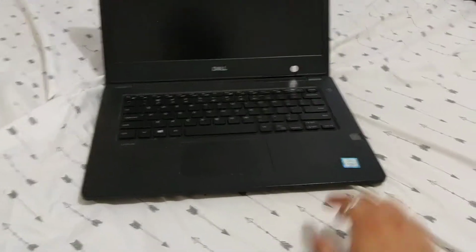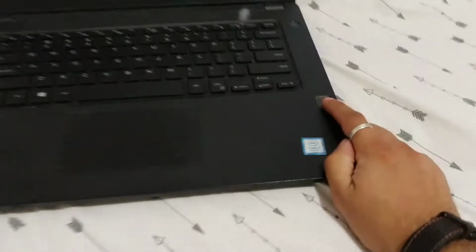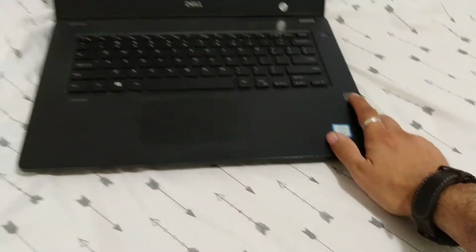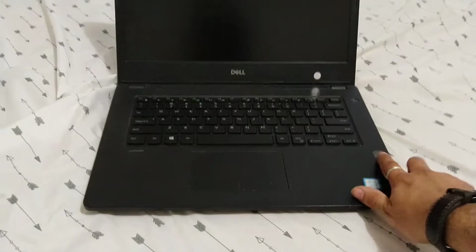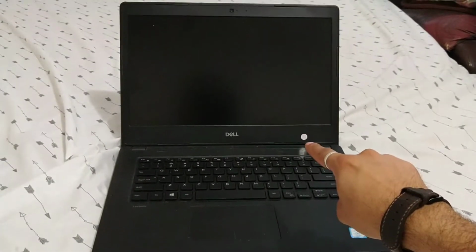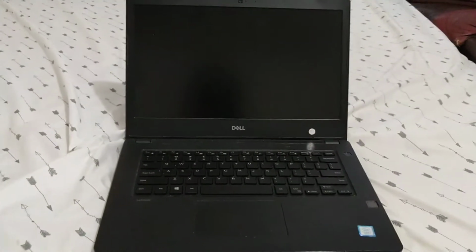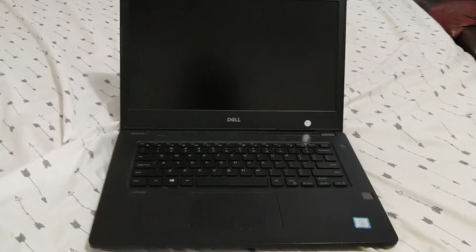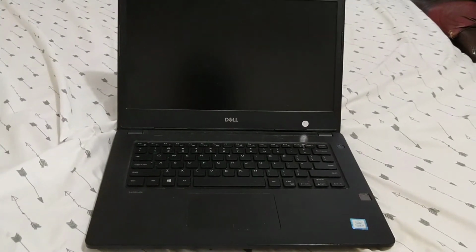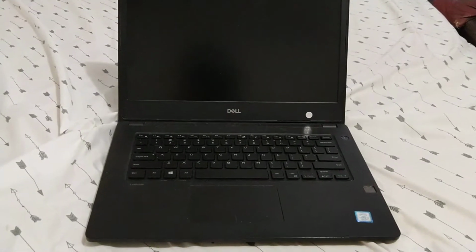There was another version of this camera which was used for Windows Hello face unlock. This is the fingerprint reader. It works quite well. You just put your finger on it at the login screen, and it takes you right into Windows. This screen is actually a replacement. The old screen got damaged. The base was kind of warped, and it messed up the display. The keyboard is also new, which you'll see in just a moment.